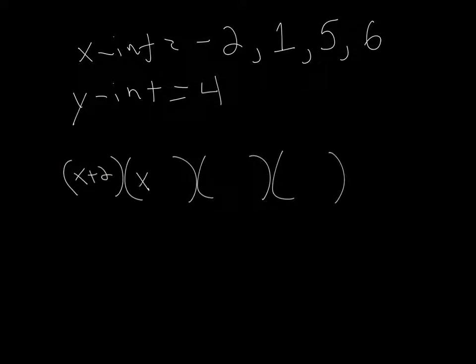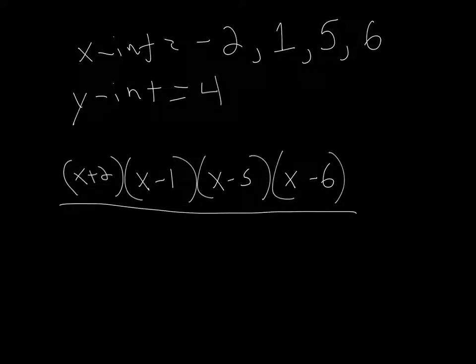And we're going to take the same pattern and apply it to all these other factors. Instead of a +1, we're going to put x minus 1, so this factor would be 0. And instead of a +5, our factor would be x minus 5. Instead of a +6 for our x-intercept, our factor would be x minus 6. So it's always the opposite.